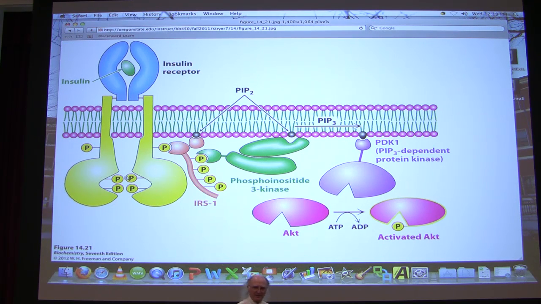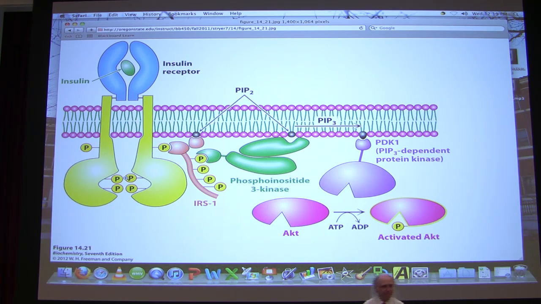Yes, ma'am. Since the GLUT transports from the cytosol into the membrane and it takes glucose in with it, it counteracts epinephrine, you said? Yes. So what her question was, GLUT, because it's going to the membrane, is taking in glucose, and that taking in of glucose is countering the actions of epinephrine. The answer to that question was yes.